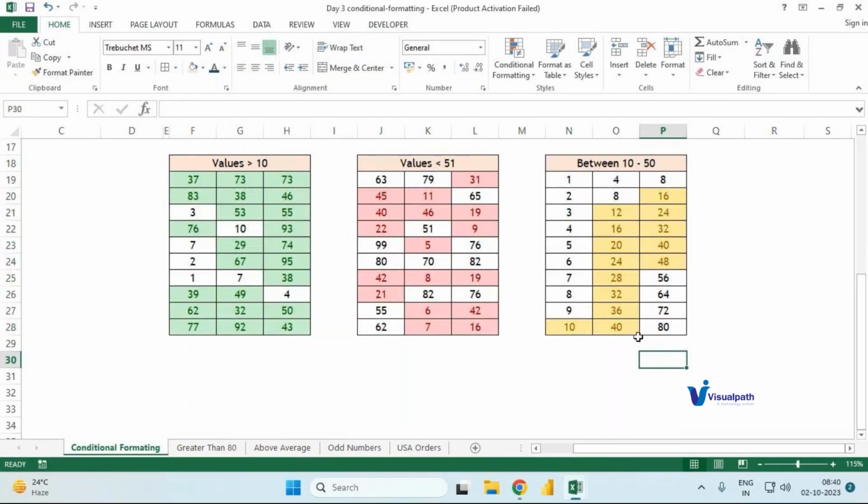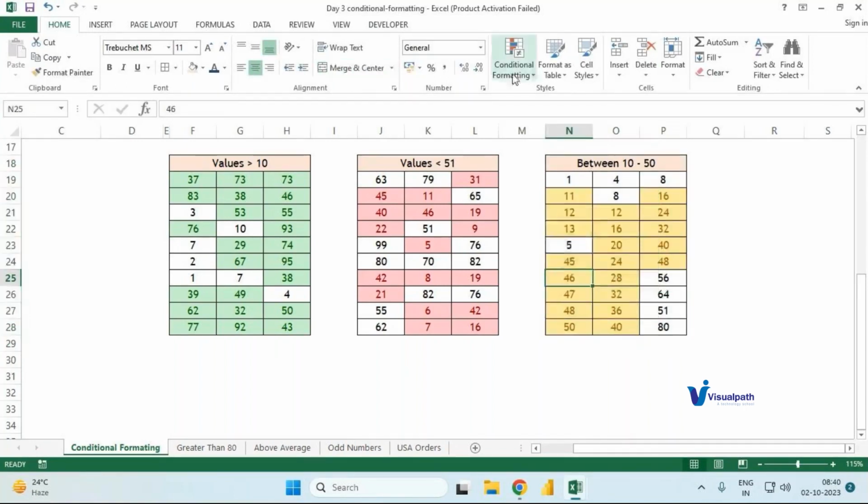You're welcome. Now, for this specific option we have checked, between, we have values available here. I'll just press 51 here. It is not highlighting because we have given between 10 to 50. Now if I press 10, 10 is highlighted, 11, 12, 13 are highlighted. Similarly 45, 46, 47, 48, even 50 is also highlighted. But when we give 51, it is not highlighted. Why? Because we have given the condition between 10 to 50.